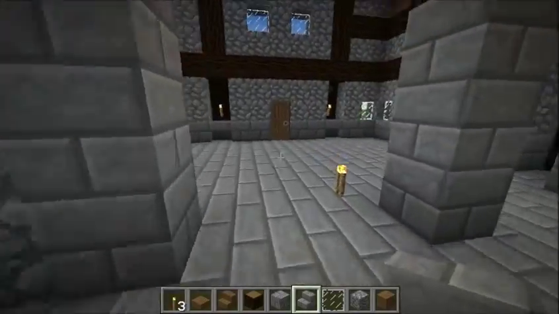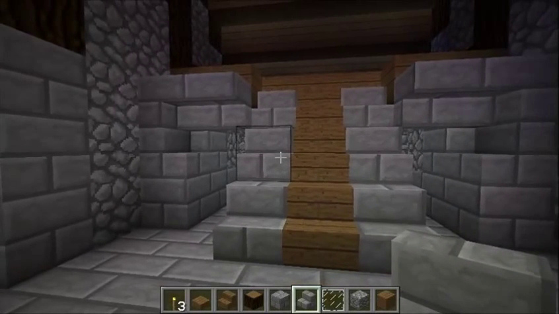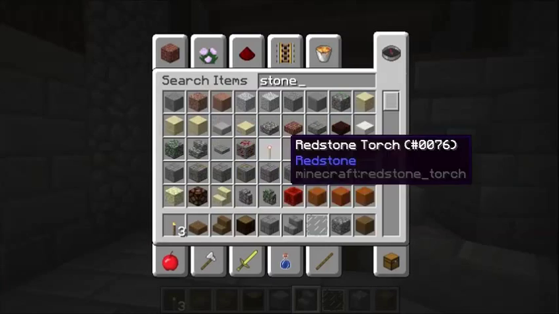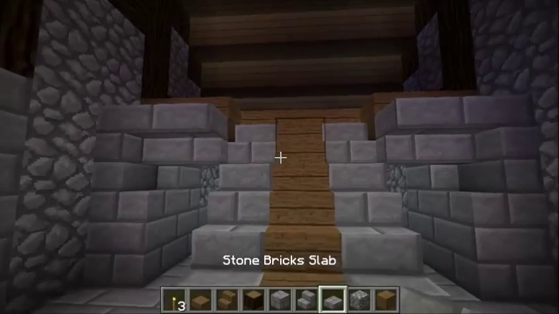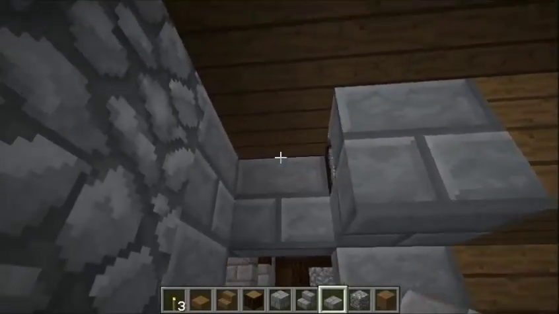We also need, while we're in this sort of area, do I have somewhere? Oh, do you know what? I probably don't, do I? Right, what I need is stone brick. There we go. So let's get one of them out. We need just to cover this little bit up here and here.